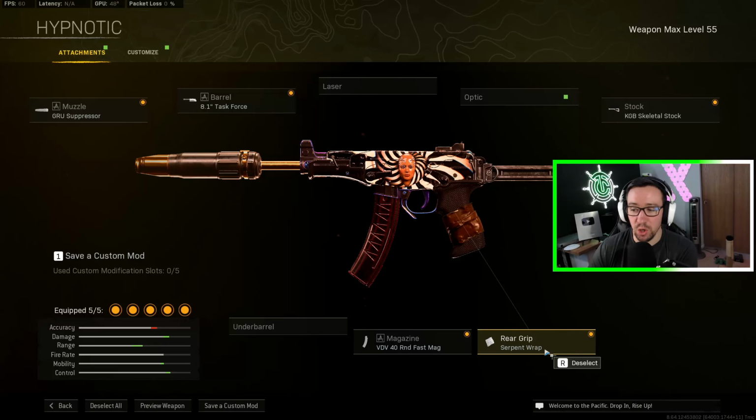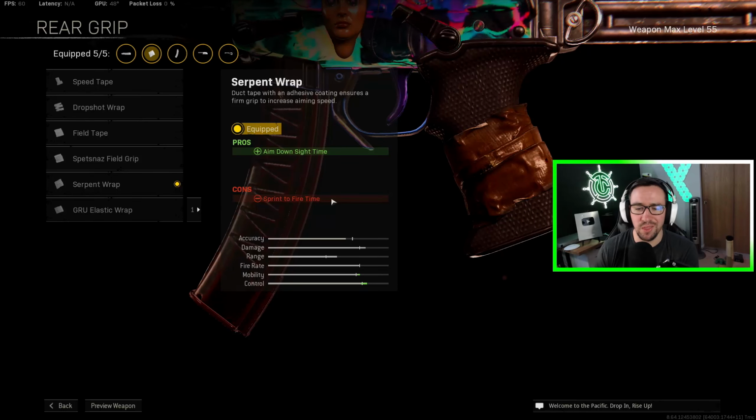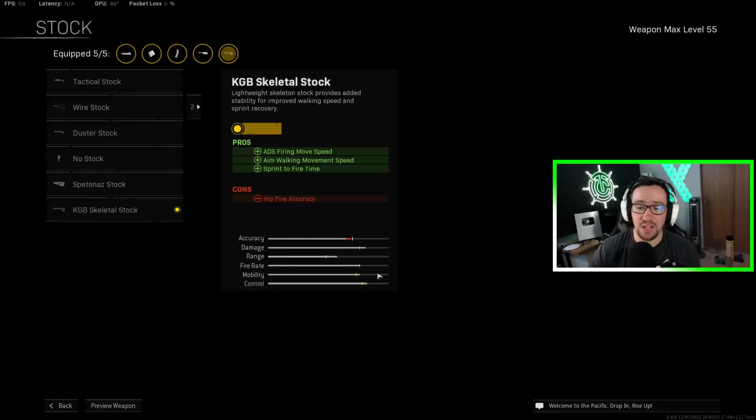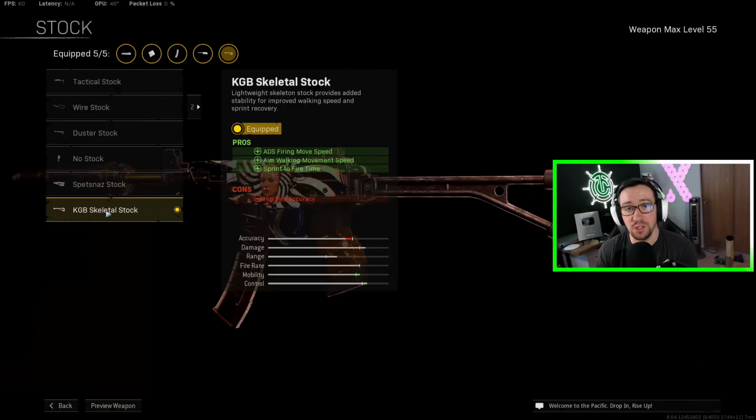I do go with the serpent wrap for a little bit faster aim down sight speed. It does have a small penalty to our sprint to fire time, but even with that, it still has one of the fastest sprint to fire times in the entire game. And then lastly, that KGB skeletal stock is what's going to give us that very fast sprint to fire time and those fast strafing speeds.